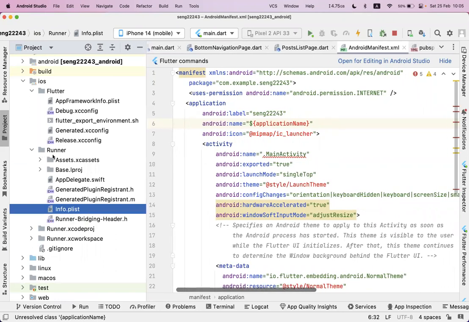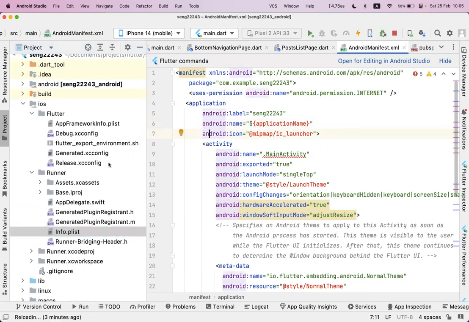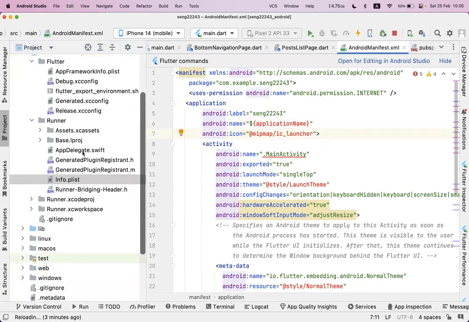So in our application, there is this file called info.plist, something similar to the Android manifest file that you have seen, and it also gives some metadata for our application.